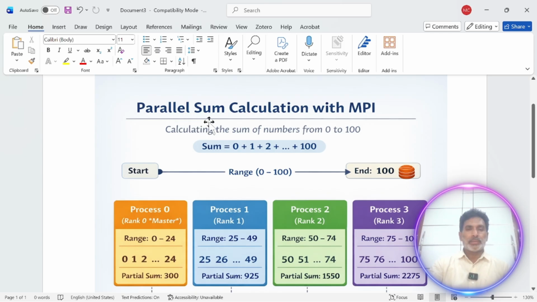This is a parallel sum calculation with MPI, using collective communication routines, mainly reduction. The task is to calculate the sum of numbers from 0 to 100, that is 0 plus 1 plus 2 and so on, plus 100. So we start with the range 0 to 100, and this is the ending value.